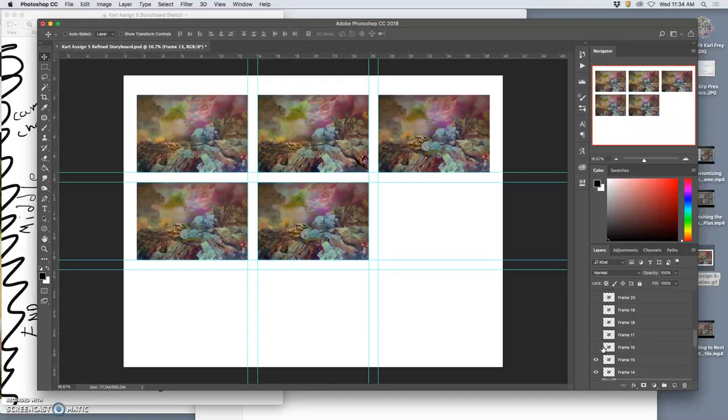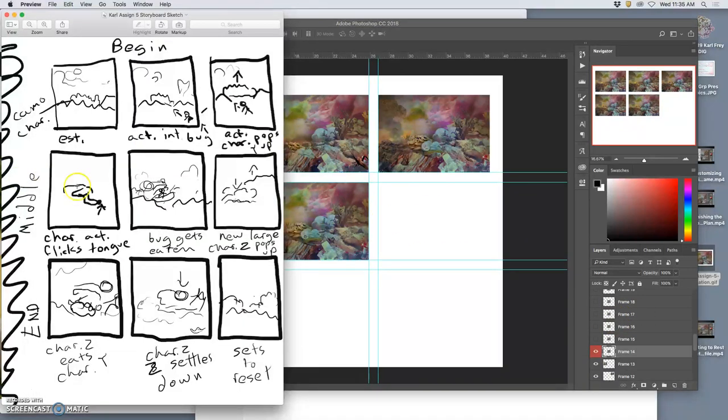Or maybe even this one. I don't know. I'll do that one. Okay, so once I figure out which frame it is that's in the middle, I want to mark that with red. Just so I know, that's my center frame. Now everything that goes above that, I deal into its next place.